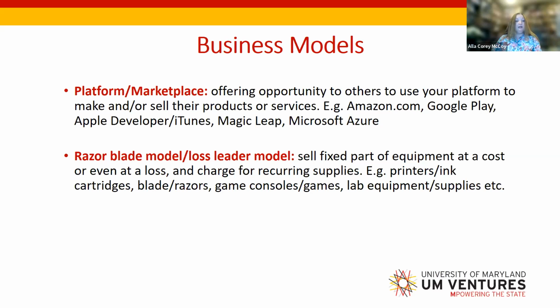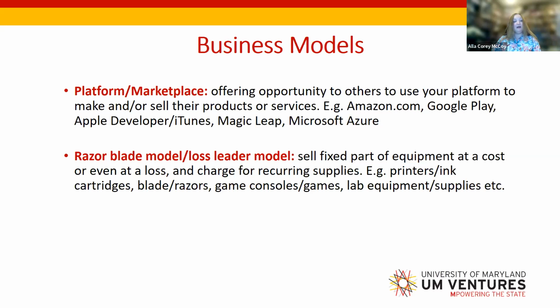Another model is called the razor blade model, or loss leader model. There are a few other names for this, but the basis is you sell a fixed part of equipment at cost or even at a loss, and then charge for recurrent supplies. For example, printers are usually sold at cost or very cheaply. However, then you have to pay a premium, through the nose, for ink cartridges. And in fact, ink is one of the most expensive liquids that you could buy.